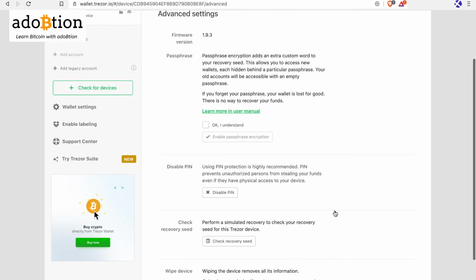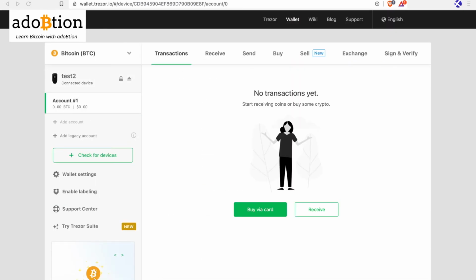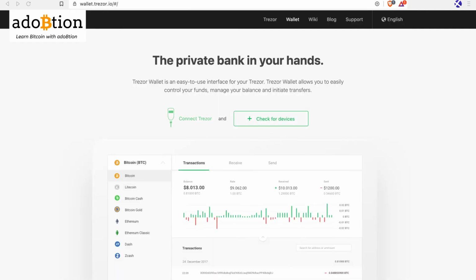If you wipe your device, it wipes all of the information, so make sure you have your backup seed phrase. Now, once you're done with your device, you can just unplug it from the computer, and you're going to see this countdown for forgetting your device. And this is okay. This is just a normal process. And then that's it. Now your device is completely cold. It's disconnected from the computer, and it's ready to be saved in a safe place.